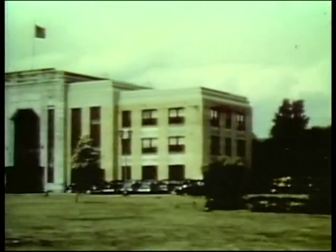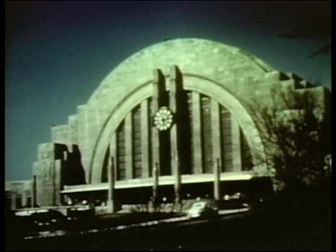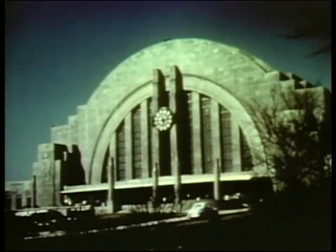Portsmouth, Ohio, and she's made 312 miles since dispatchment from Roanoke and still requires no servicing. Crews are changed, and we are ready for the last lap of 112 miles. Pulling into the station at Cincinnati, she completes a one-way trip of 424 miles and takes a breathing spell for one reason only. She has reached the end of the line, Cincinnati, the western terminus of the railroad.